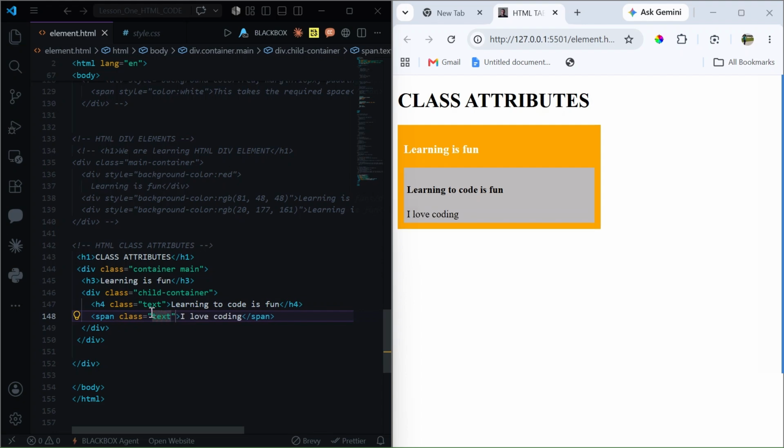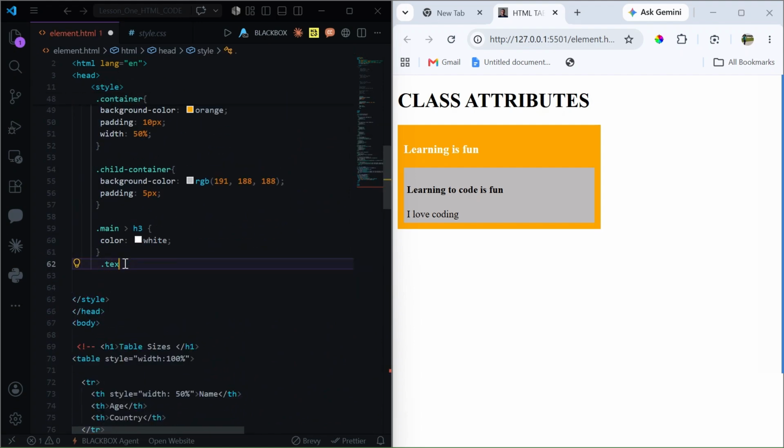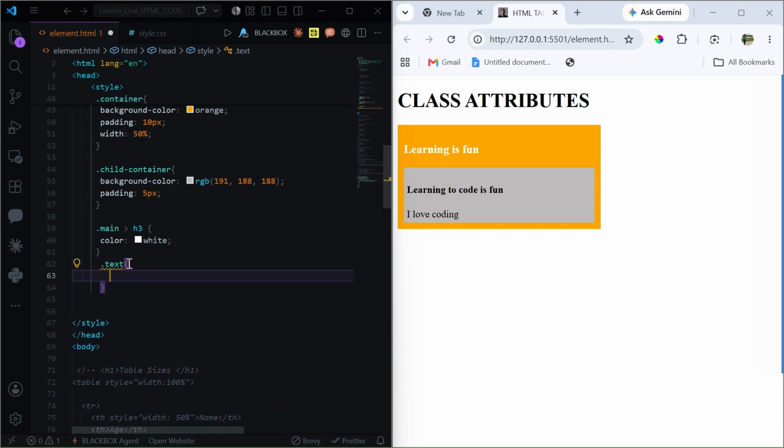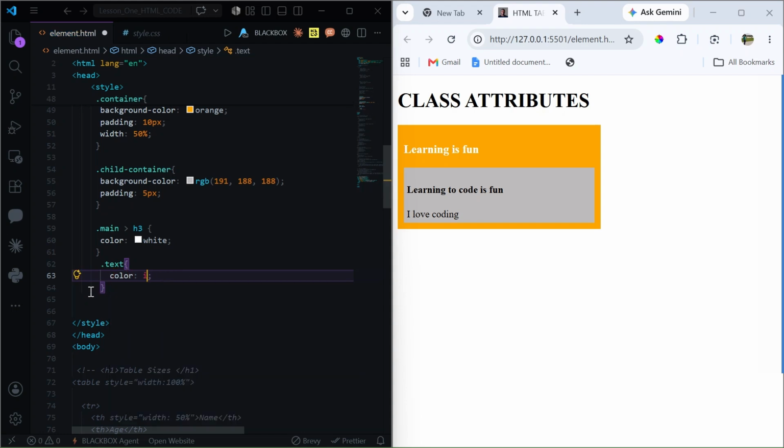Okay, Control S. So if we go back up here, just target .text as the HTML class attribute, and we want to style the text within it, and we might want to change the text color. Changing the text color to red, it's more obvious.